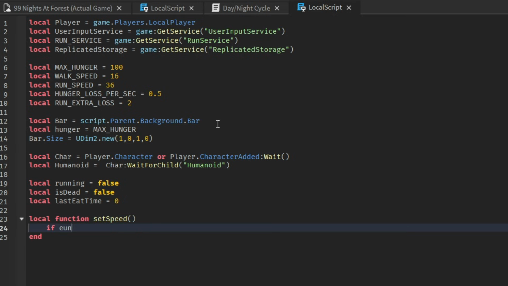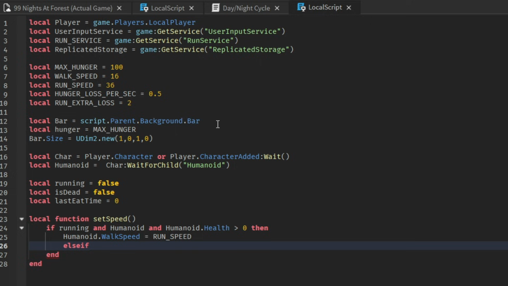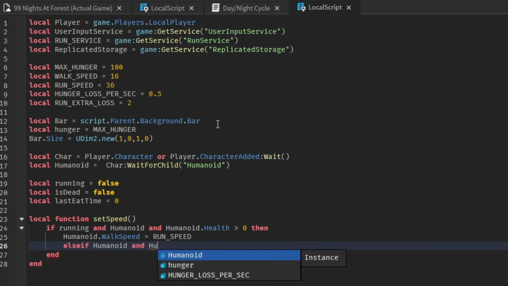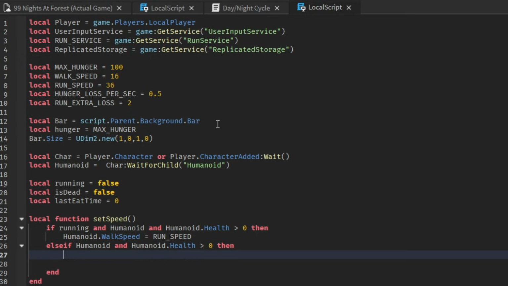If running and humanoid and humanoid.Health is greater than 0, then humanoid.WalkSpeed is equal to run speed, and elseif humanoid and humanoid.Health is greater than 0, then humanoid.WalkSpeed is equal to walk speed, which is 16.